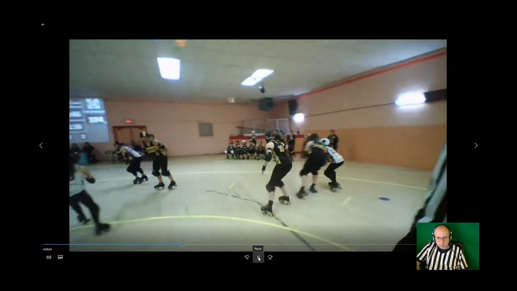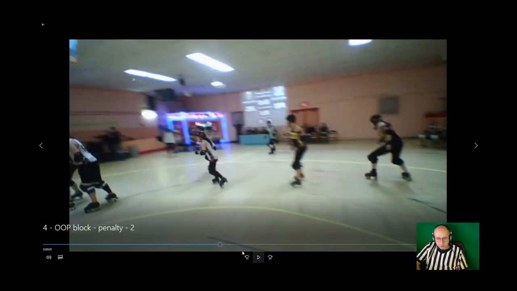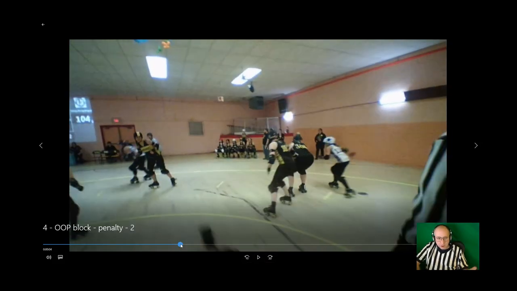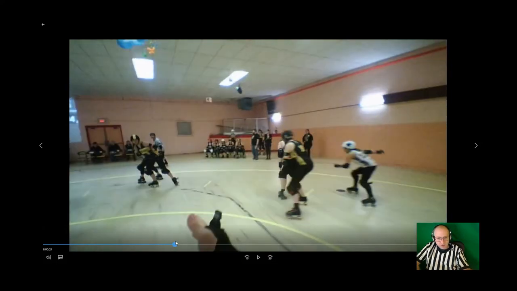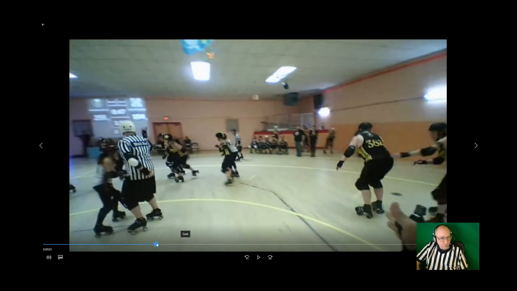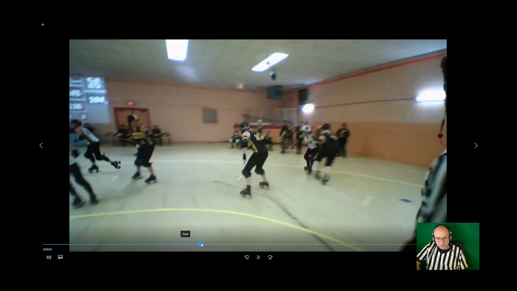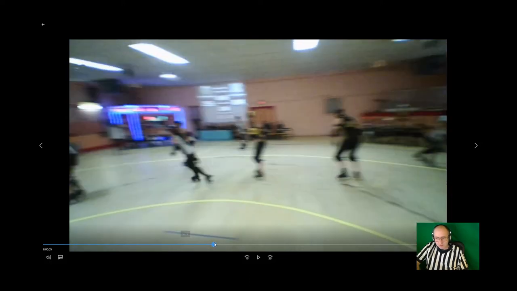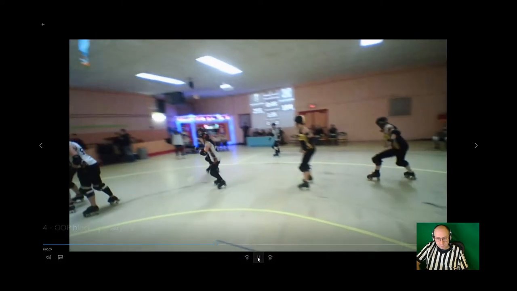Okay, there are a few people kind of straggling in back. She knocks her out of bounds, but that's fine, because we've got the pack in front, and we've got 10-foot lengths, and if they're not in the pack in back, then they're certainly in play. It certainly looks like they're in the pack. I can see four of them, and there's more not too far up ahead, so that's fine. Legal hit, blocked, white jammer out of bounds.